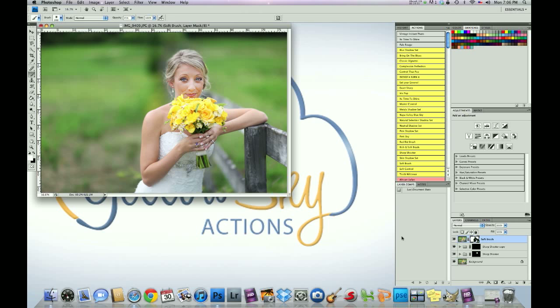I'm going to go over the eyeshadow set in later tutorials. What the Red Rib brush does, I'm going to go over that. It basically just gets rid of those orangey red tones from ambient light. So I'll go over that in future tutorials.